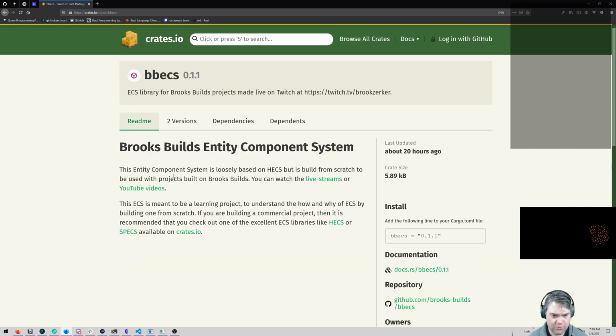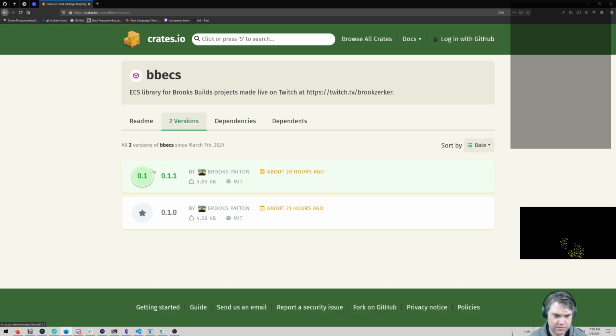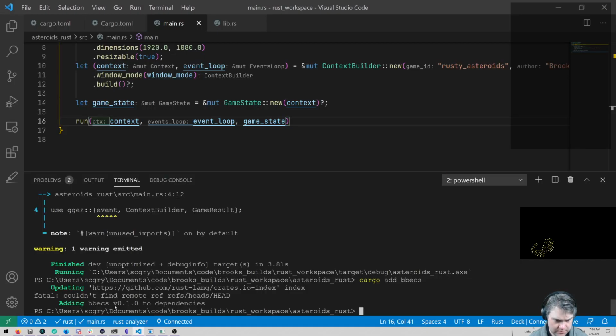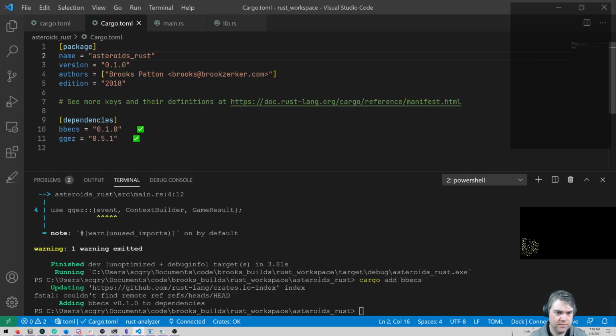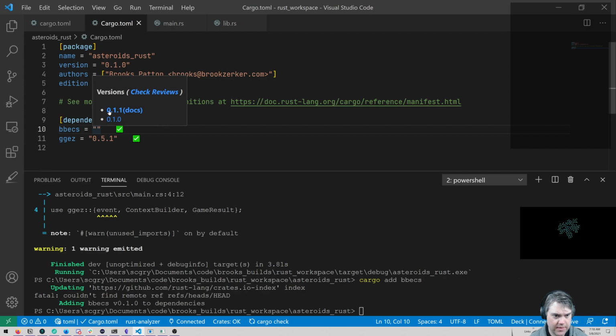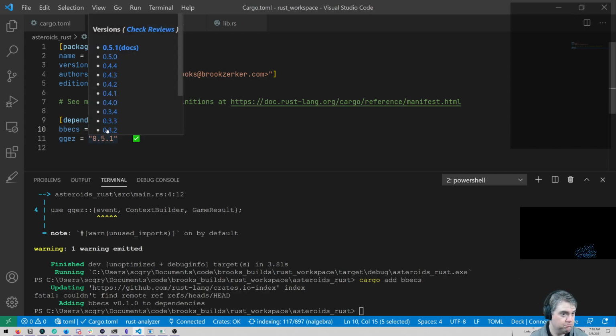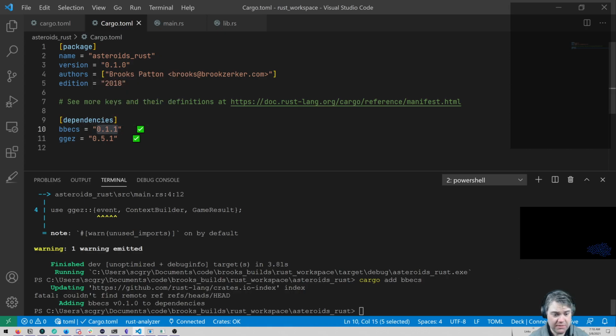I do have 0.1.1. Okay, well, cargo add didn't find it.